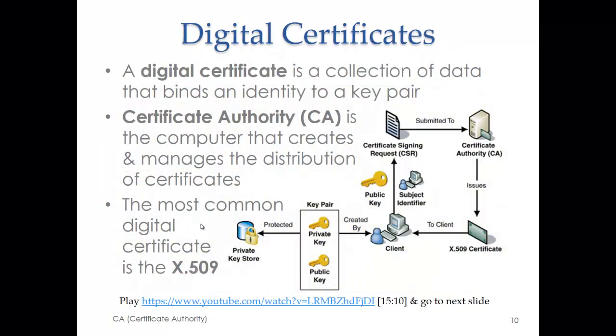Digital certificates, a collection of data that binds an identity to a key pair. And it uses something called a CA, or certificate authority, which happens to be a server. And in my little picture here, there's the server. And it is a computer that creates and manages the distribution of certificates. The most common digital certificate is X509.